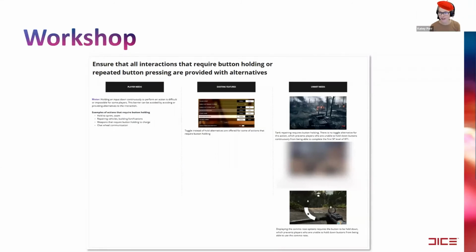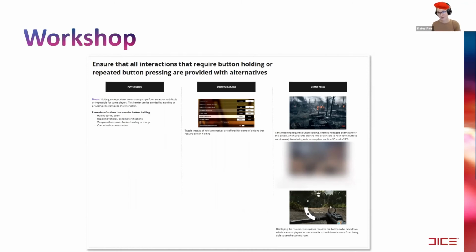These kind of findings led us into a workshop. So we get people together from all kinds of teams and crafts in production and research, and together we're looking at how can we improve accessibility in the game. A lot of the findings were listed, the scenarios of where we have existing features, the scenarios of where we have unmet needs, all broken down into different categories and sections on boards in that we actually use Miro for this one. And from there, we were able to assign different groups to the different categories, and they were able to go into little breakout rooms and discuss about, well, what are the ideas here? Can we come up with different ideas of how to improve this?